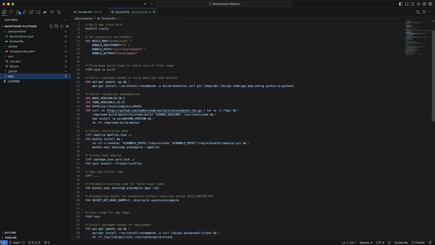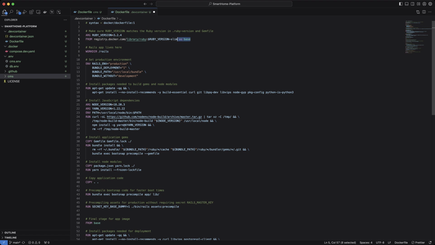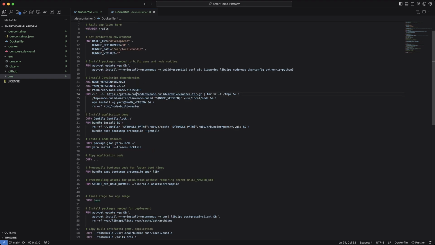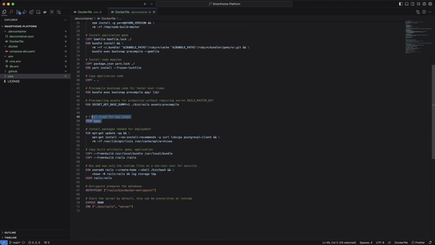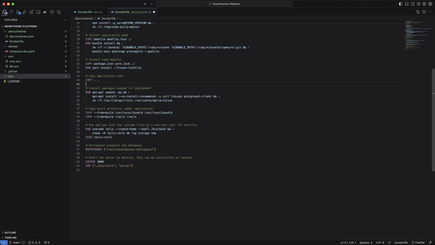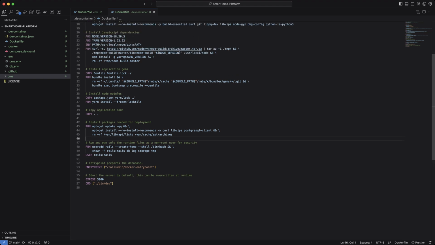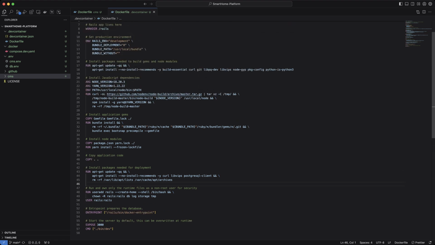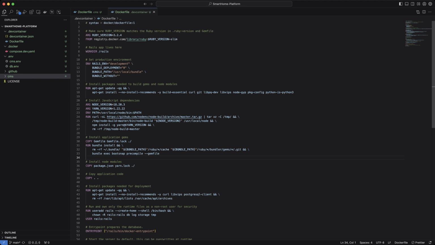We'll remove staging. Okay. Everything looks good there.